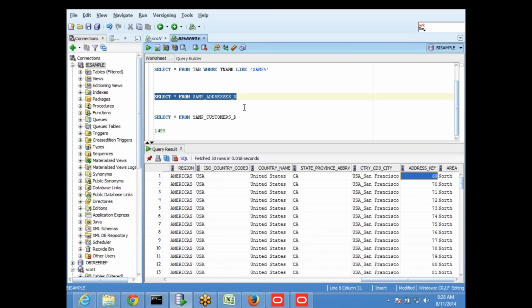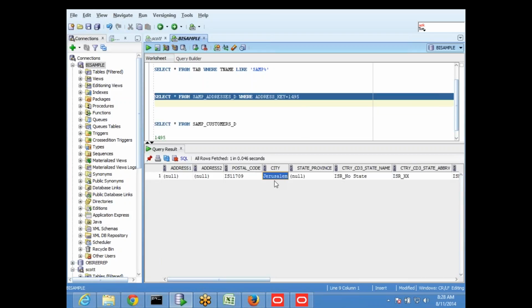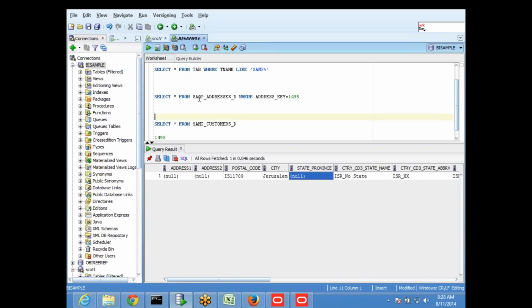If I look for that address key, we'll come to know the detailed address for that particular customer. So this is one example. We have not used this table so far in the repository.